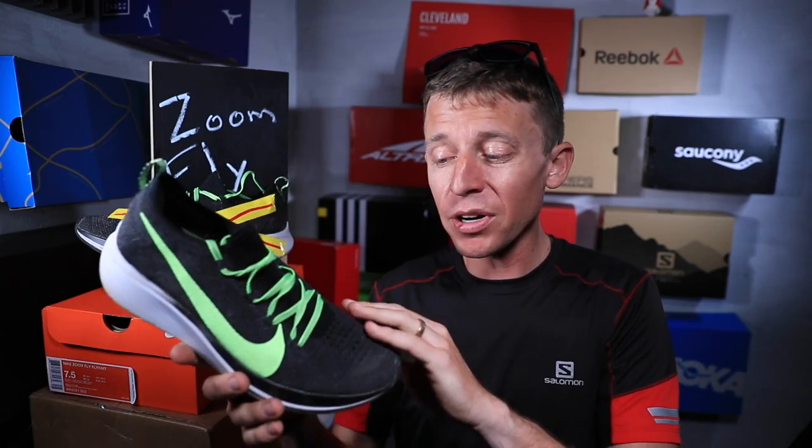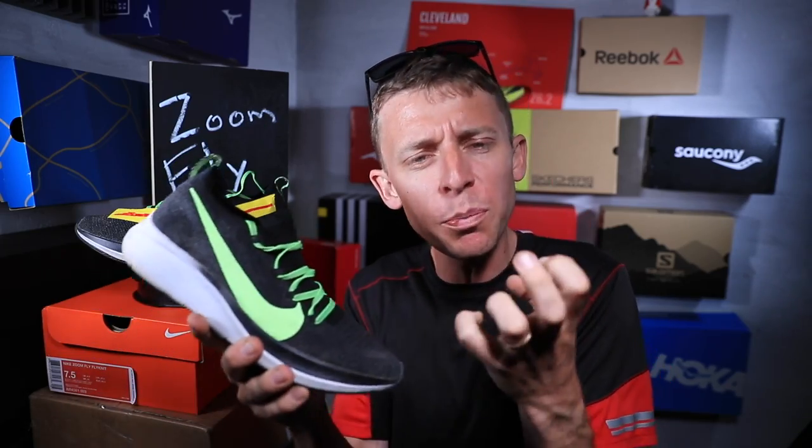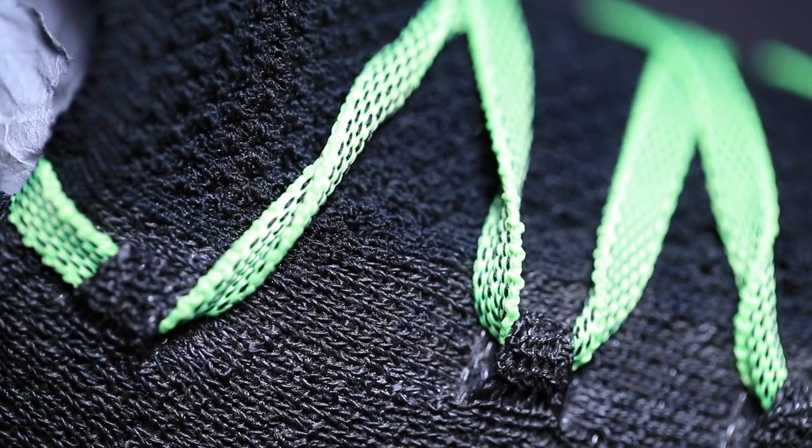And moving on to the upper, it's that classic Nike Flyknit upper. They call it fusible yarns that are woven together. And so far, so good.